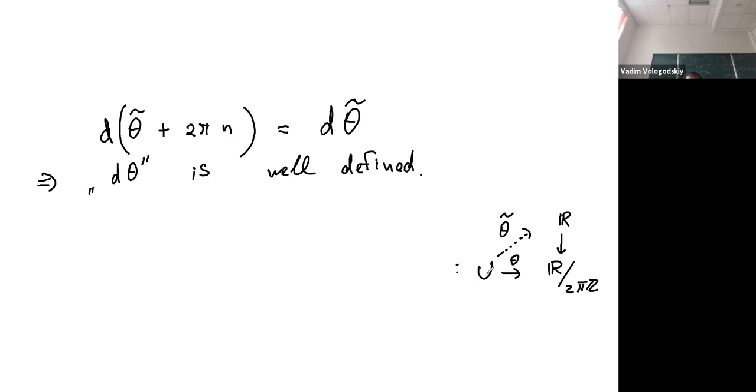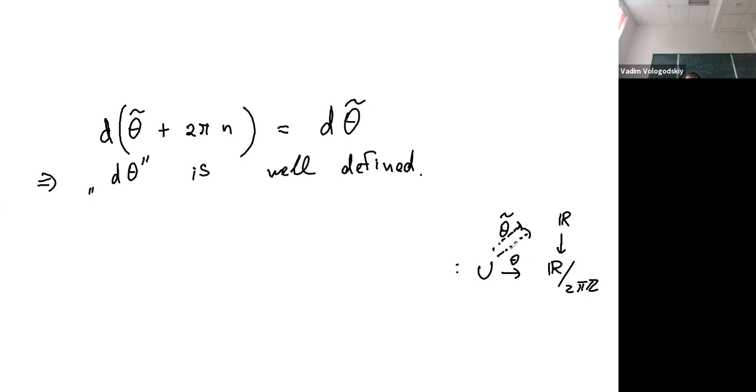But for a connected U, which is not everything, a lift exists and it's unique up to a constant function, right? Why is it unique up to a constant function? Because if you have two maps like this, another branch, if you choose another theta tilde, then the difference is going to be a map whose composition with this projection is 0.